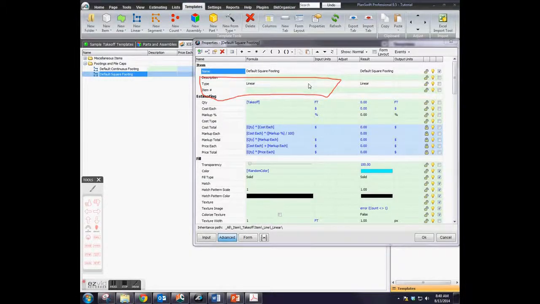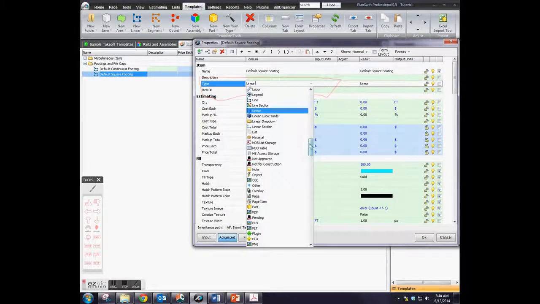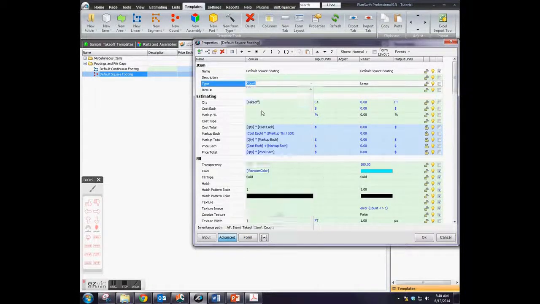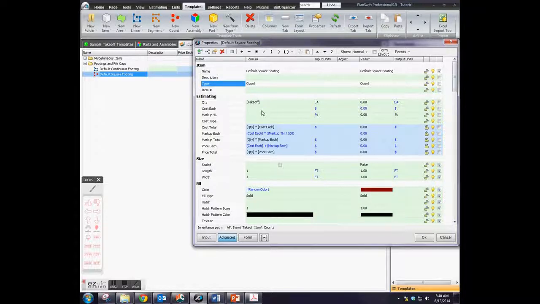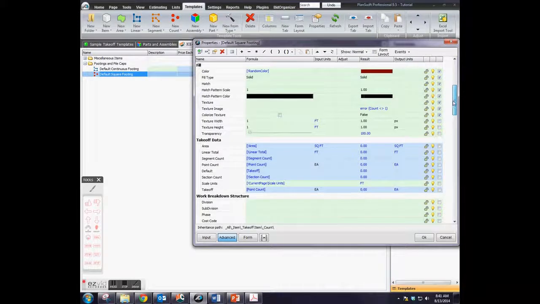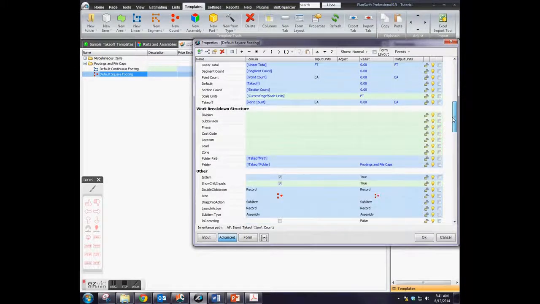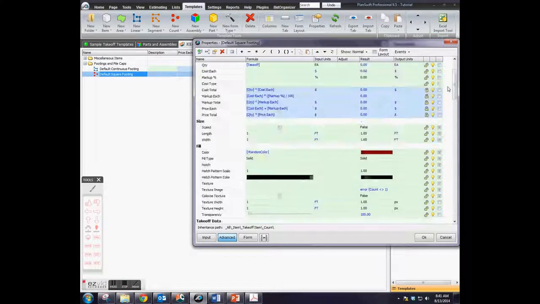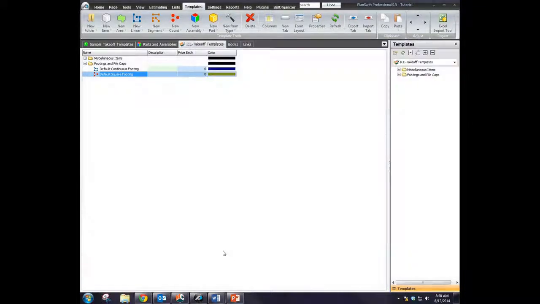There are quite a few options for the type of item it is, so be sure to find the correct one. Looking through the advanced window, you can see all the possible takeoff variables. When not using MC2, these can come in handy. Press OK when finished.